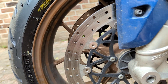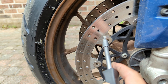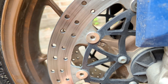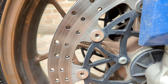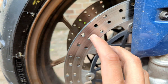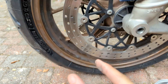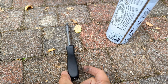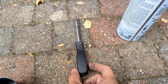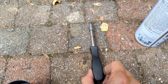Let me explain what the issue is. This is a floating disc in which we have the structure attached to the rim, and then we have these rivets, and finally the disc — the part that is going to brake. The function of these rivets is to act as an interface between the mobile part, which is the disc. The disc has been treated with the trick I'm going to share with you, so you can see and hear how the disc is completely floating — it's moving, not only rotationally but also left and right. If the disc is truly floating, it can absorb the different deformation it suffers while heating up, and the braking will be uniform. However, if the rivet connection is fixed because there's dirt or debris inside, the disc won't move and we will feel all the vibrations.